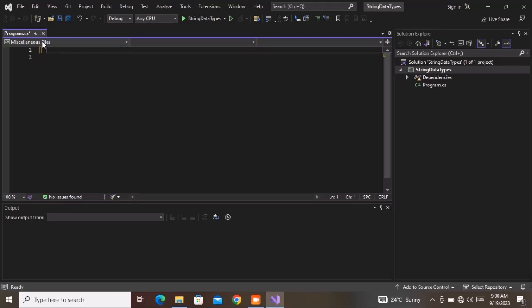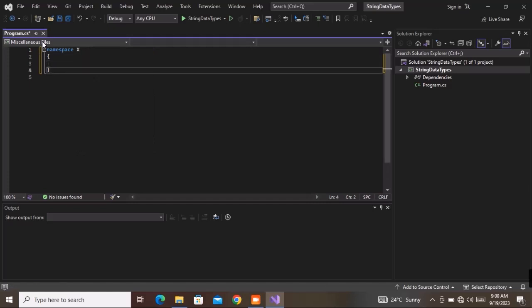And the first thing that we need to do is to create a namespace. So I'll just have a namespace which I will call X, please. Let's just call the namespace X. Now remember the opening and the closing curly braces, the opening of your namespace and the end of your namespace. So let's just check the brackets. This is the end of the namespace. Inside of the namespace you have to have a class, so we will just say class.